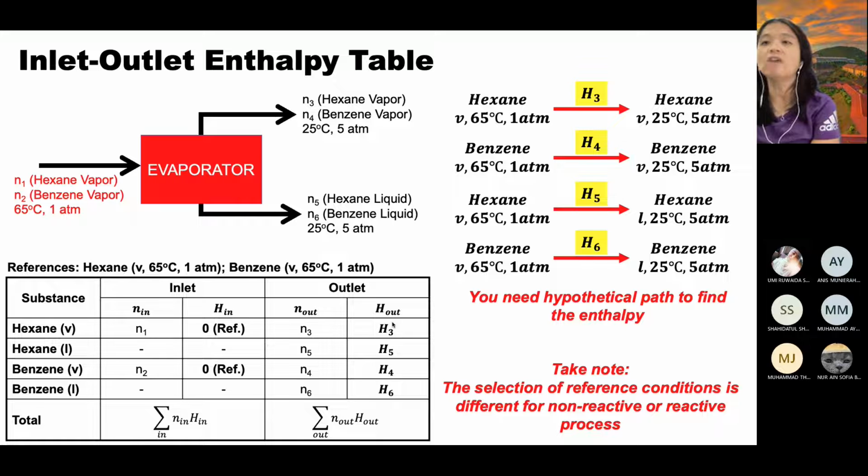And then subsequently you have enthalpy out. For the enthalpy out, which I said is for the energy balance, you can already start to calculate the enthalpy. Once you get the information from the mass balance, N1, N2, N3, N4, N5, N6, you just substitute them, then use them to calculate Q later. I will teach you how to calculate Q. But what is important is that while you wait for the mass balance to complete its calculation, you can already calculate the enthalpy.